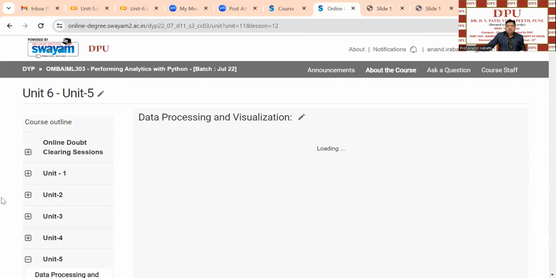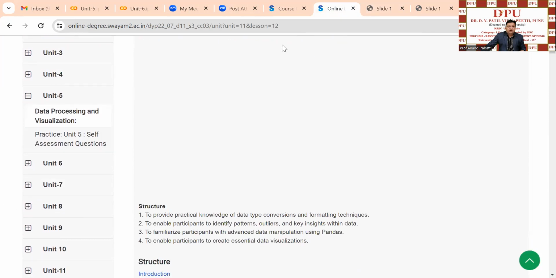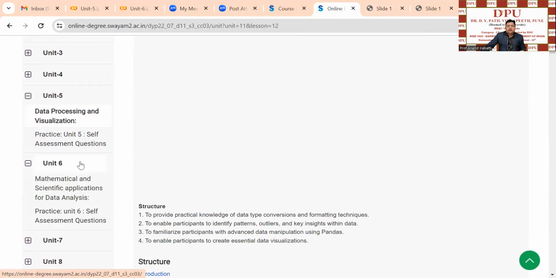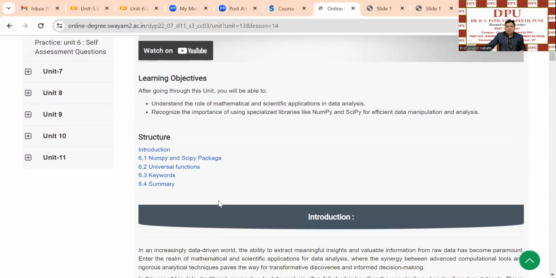If you don't have any questions, now we are moving to unit number 6, that is mathematical and scientific applications for data analysis. And this unit is all about the NumPy and SciPy packages and the universal functions which are present in the NumPy and SciPy packages.